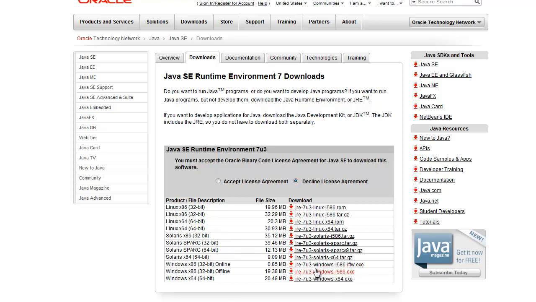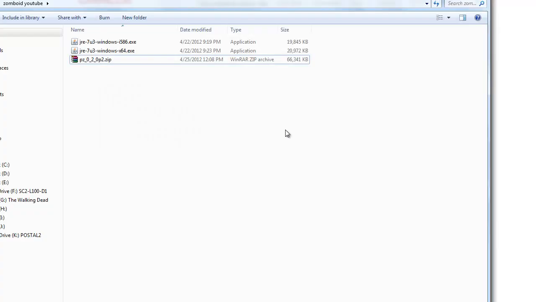If you're having issues and you're running 64-bit, download 64-bit as well. I actually had to have both of them installed before the game would start working for me. That might not happen with all of you, so just try 32-bit first. Restart if the game's still not running. Try the 64-bit as well. So just download them, install them.